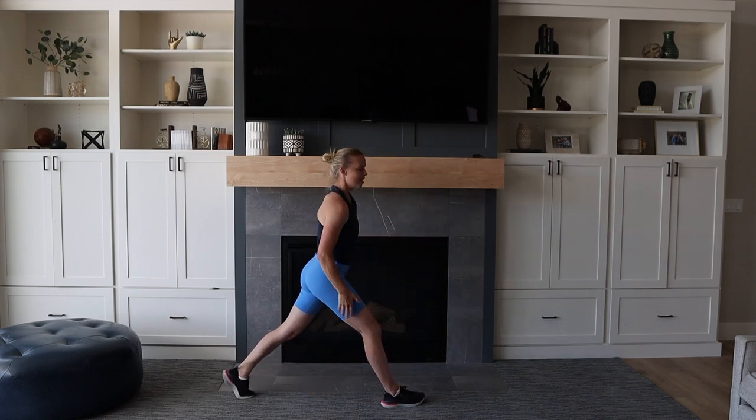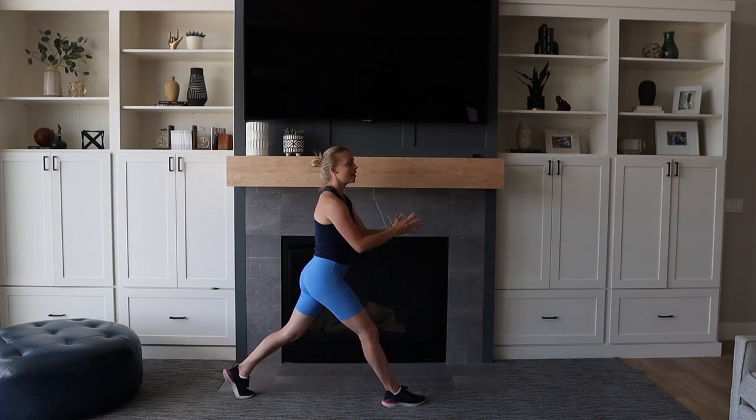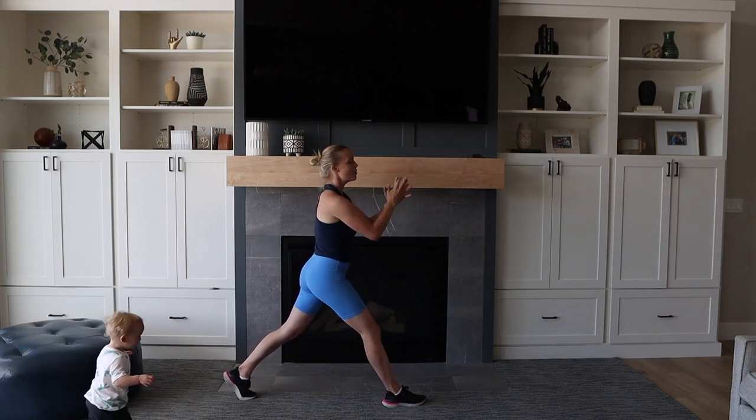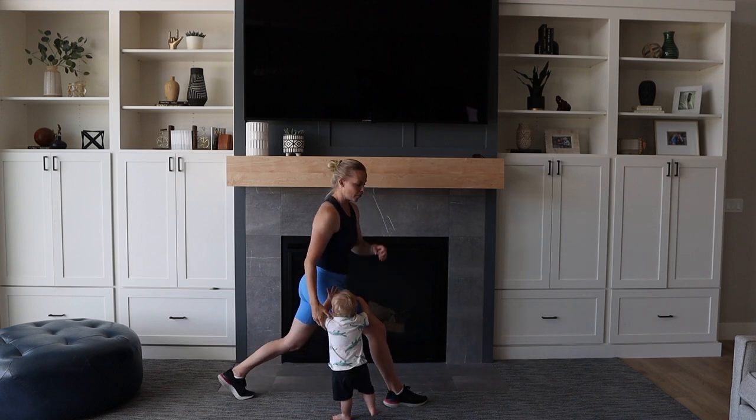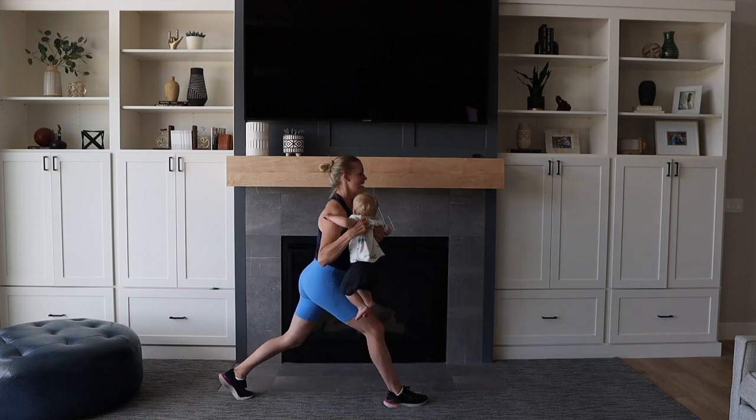Good. Now, our goal at the end of every workout is to feel and move better. It's going to be so fun to just move your body in cool ways. Like when you feel strong and you're like, yeah, I did this.